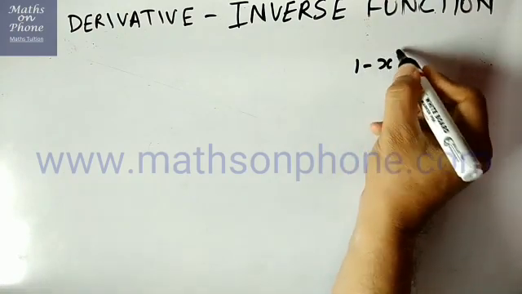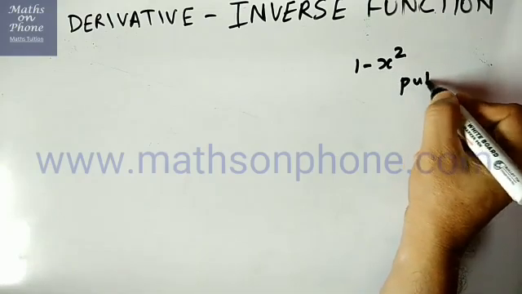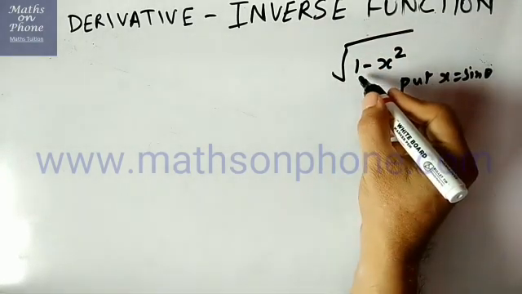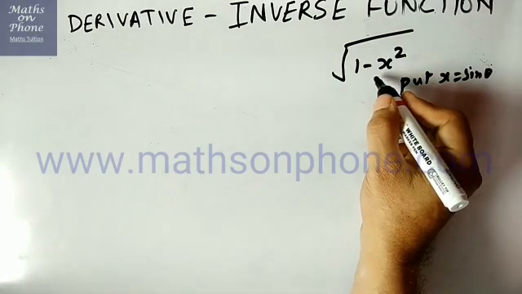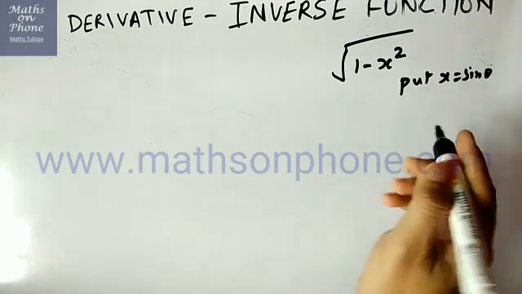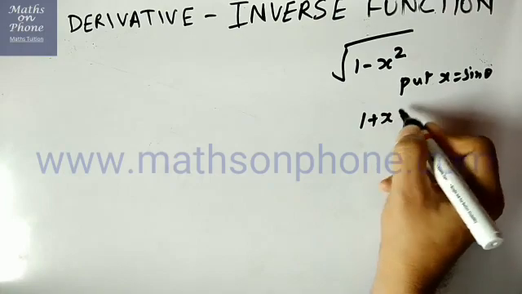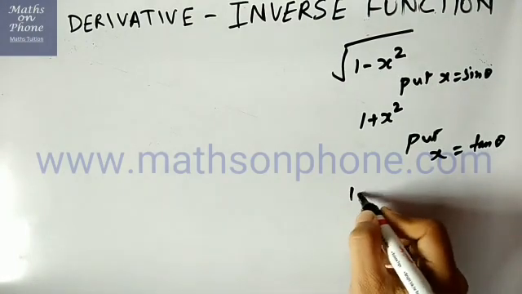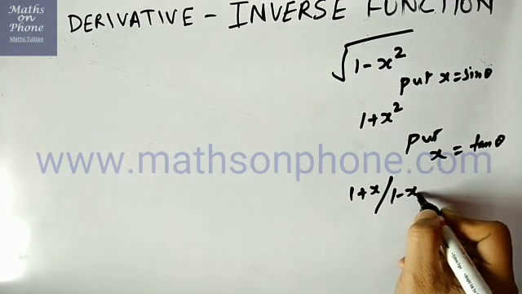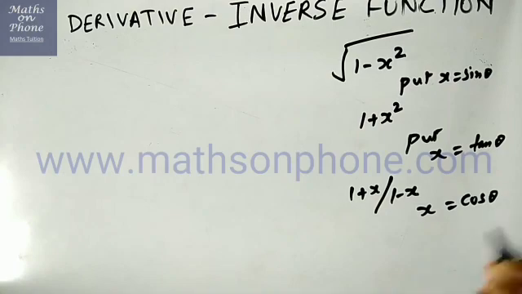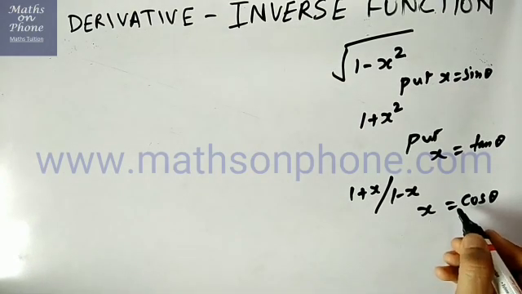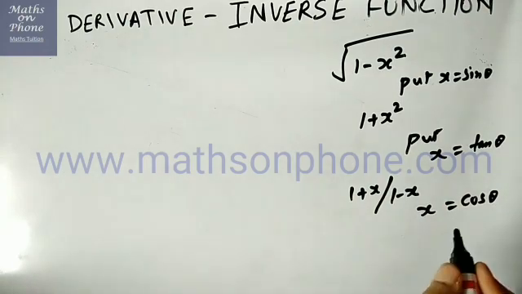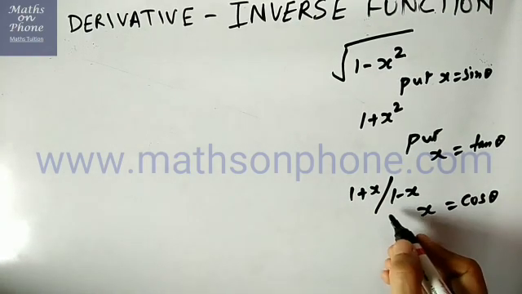Wherever you see 1 minus x square, what you need to put here? Put x equal to sine theta. If under root 1 minus x square, if you put x is equal to sine theta, that will be 1 minus sine square theta, that is cos square theta, and just cos theta. It will be very easy. Wherever you see 1 plus x square, what you need to put? Put x is equal to tan theta. If you need to put something for 1 plus x or 1 minus x, put x is equal to cos theta, or some people put cos 2 theta. If you put cos 2 theta, 1 plus cos 2 theta will be 2 cos square theta, and 1 minus cos 2 theta will be 2 sin square theta. So these are very basic simple substitutions. If you remember, your things will become easier.